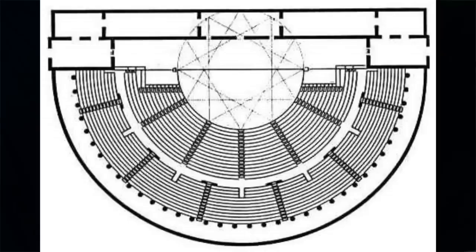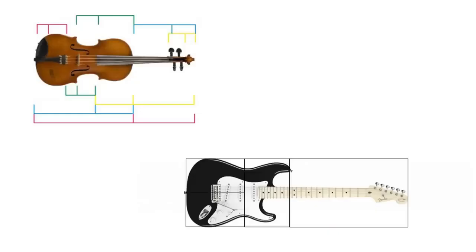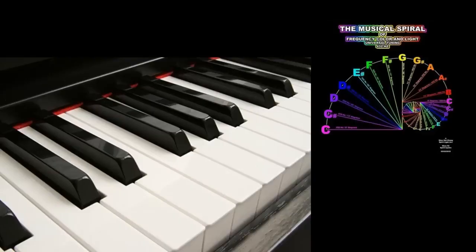It is believed that the Greeks used the golden ratio to achieve ideal acoustics, and many instruments are actually designed with the ratio. When you look at the amount of black keys and white keys on a piano, it should be no surprise that you see the golden ratio, and that's because the musical scales and notes align with the Fibonacci sequence. So scientists, mathematicians, and artisans have been aware of the golden ratio and have been incorporating it into their architectural and artistic designs throughout history. For some reason, designs tend to look better when composed and designed with the golden ratio.